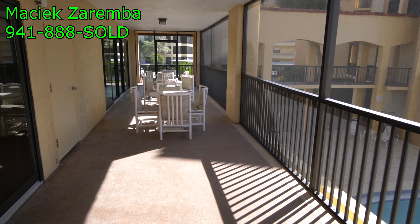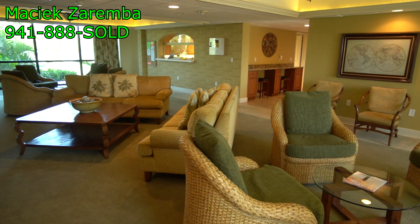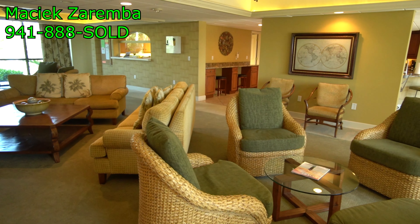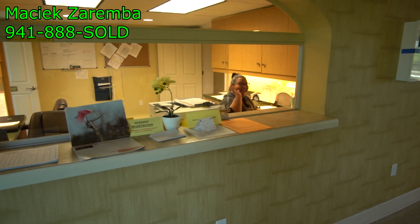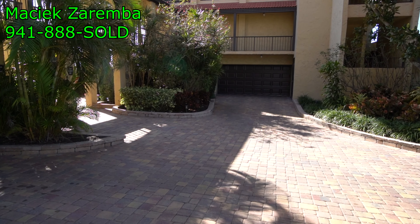Turn around and you've got a couple more tables over here. This is truly a place where you can come and invite a lot of friends living in or visiting the Sarasota area. Also, we have super friendly staff — she was so friendly and I really thank her for allowing me to come over there and say hi.